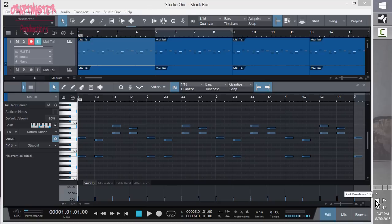Today, we're going to be looking at how to make a Drake back-to-back style beat with stock plugins and VSTs.